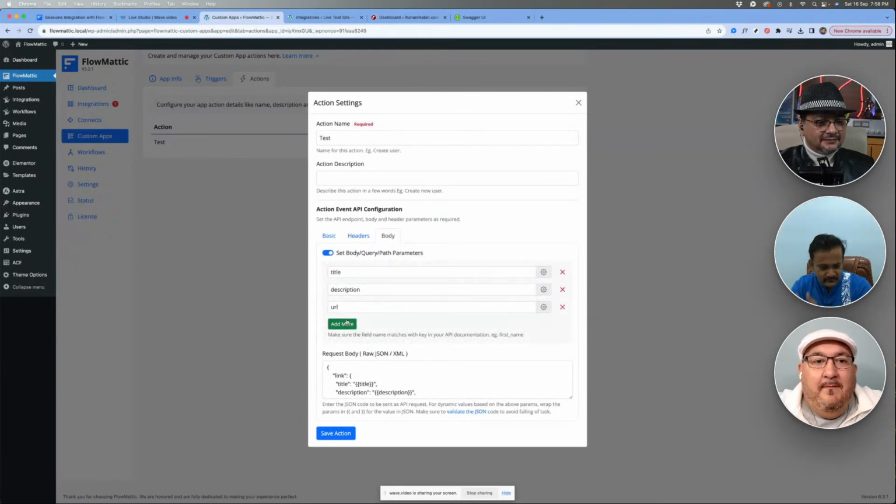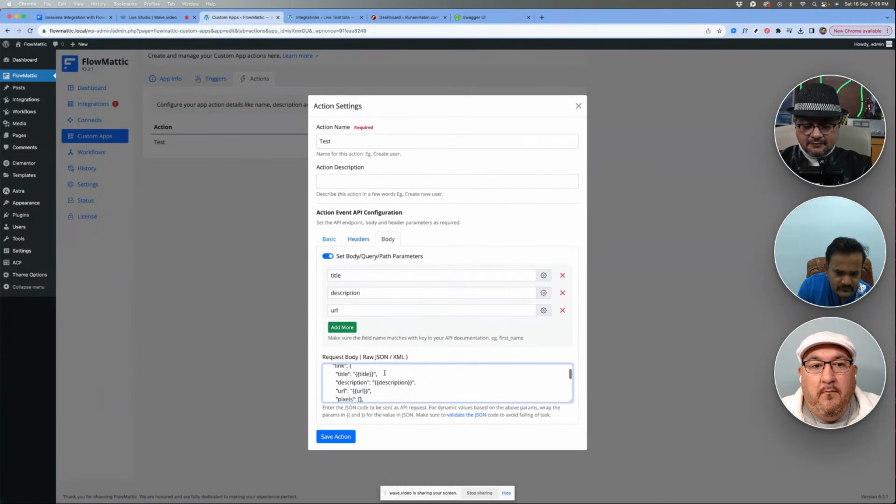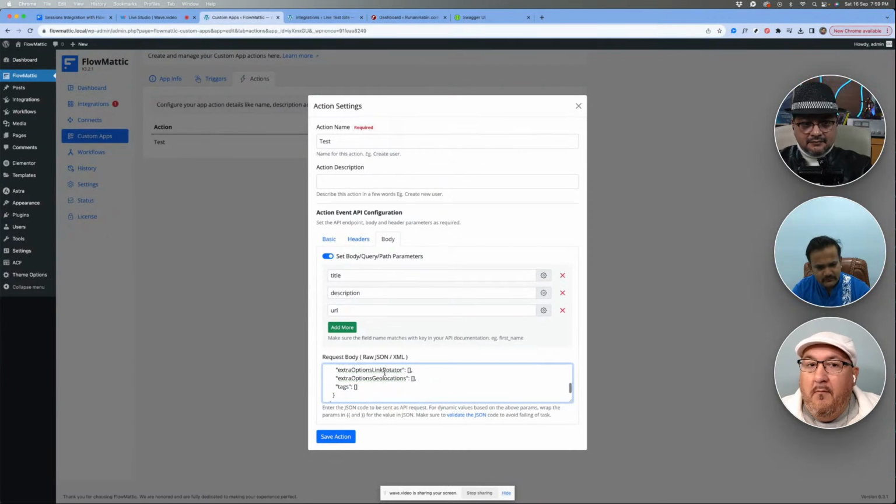You can add as many required parameters as it needs. If for some reason there's an API that doesn't require JSON or doesn't work with the parameters, you can add the custom request body as well. I already used it for nested kinds of things, like nested JSON and similar things. You can use the request body with raw JSON, and it also supports XML.